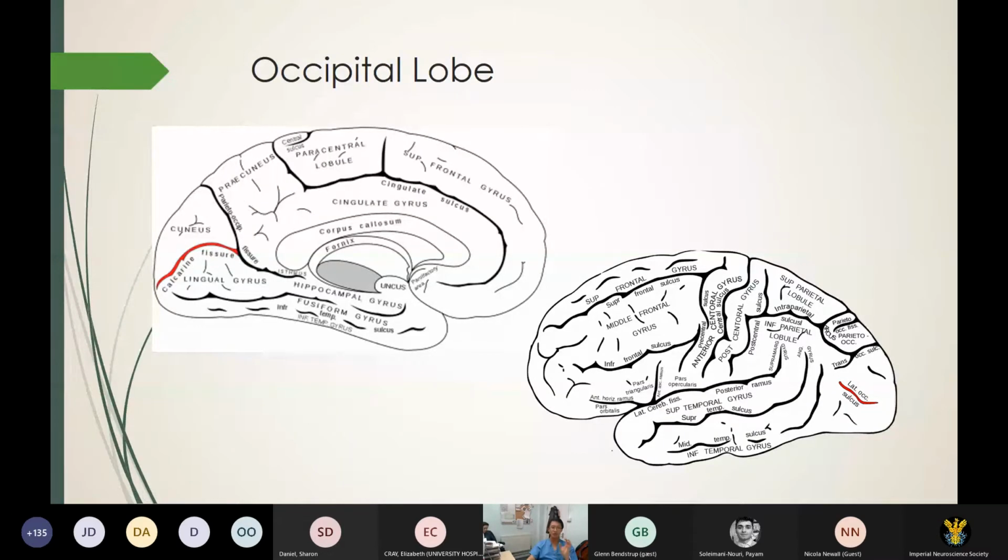So if you have a patient who has a tumor specifically there, what happens is they can see everything absolutely fine. So if you just did a normal visual field test, a normal visual acuity test with a Snellen chart, they will score 100% without any problems. What happens is when you then put a cup of water in front of them and you say to them, can you grab this cup of water? They can't. They keep kind of doing this, but they can't judge the distance. So their hand doesn't quite reach out far enough, or they knock it over because they can't judge the distance. Sorry, someone got a question?